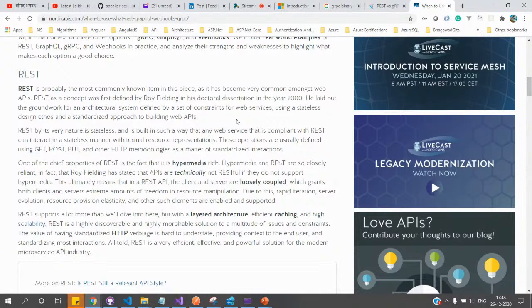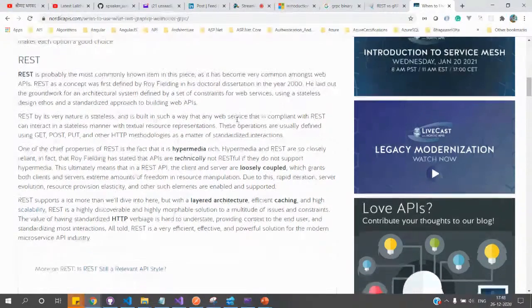It might be an overkill, or we might be using the wrong tool set to solve a particular problem, so that might backfire. If you see REST, it best suits CRUD operations, and this REST hypermedia stuff where you want to give particular data and then give the self links, or what actions you can do, or how you can communicate with it. All those REST kind of things suit REST web APIs.